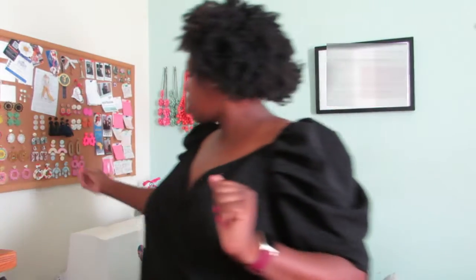So you see right now I am rocking the fro today. I actually had it pulled up in a puff when I went to work to clean out my classroom. But now I decided for the video to do a nice little central part before I go and wash my hair later. But I think it looks great with my fro. I love that. And then I would pull some earrings. I think maybe I would do these.